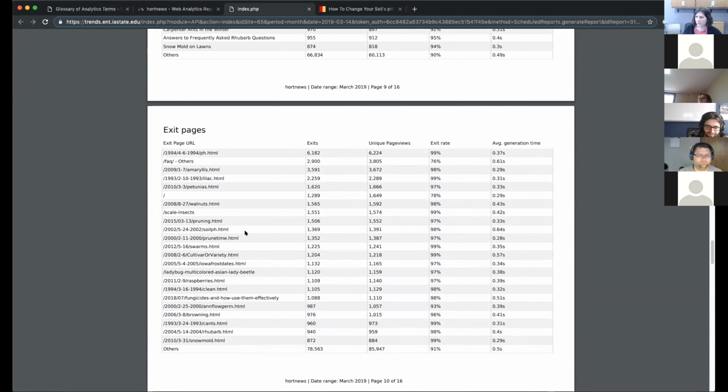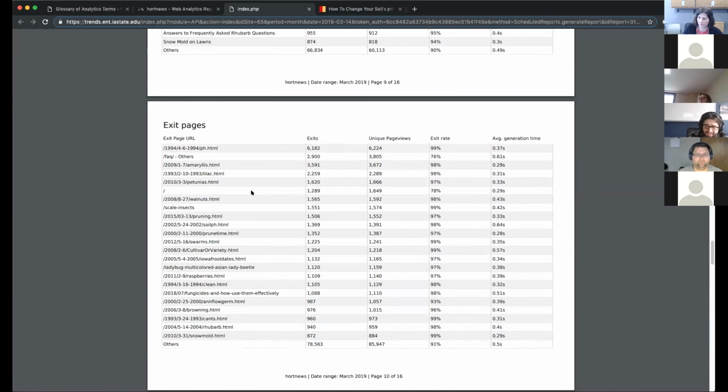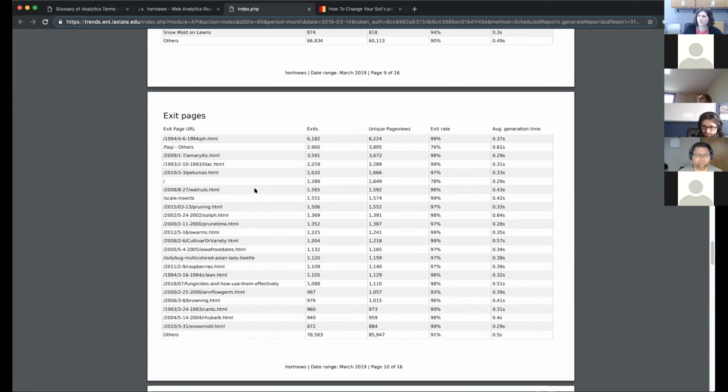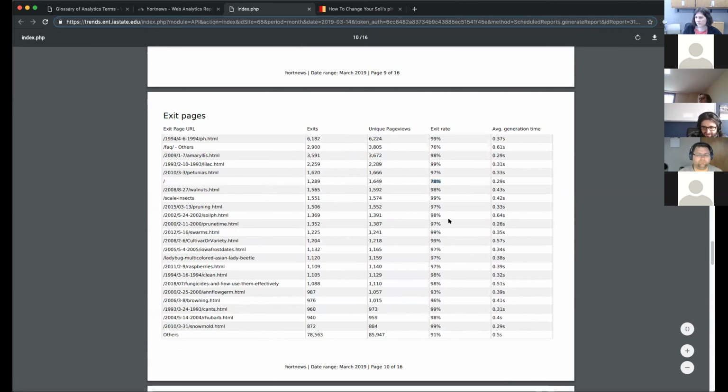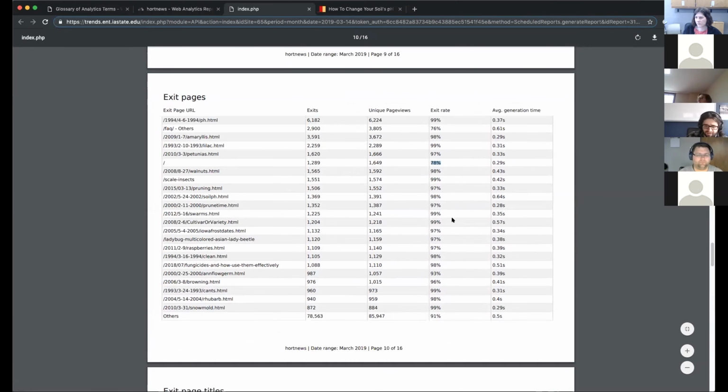Now, as I said before, for a site like Hort News, that's probably because they read the information that they came to read. They got here from a search, especially in the case of PH. They saw exactly what they wanted to find, and they left. And again, if your goal is to serve your users information, that's not necessarily a bad thing. So if people are exiting as soon as they see your homepage, that's not as good. But as you can see, their homepage here has a lower exit rate than many of their pages. So people are continuing on when they see that page.